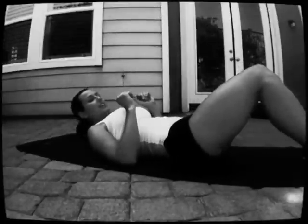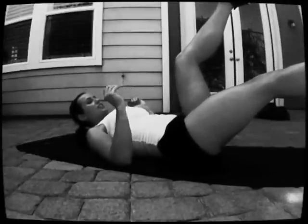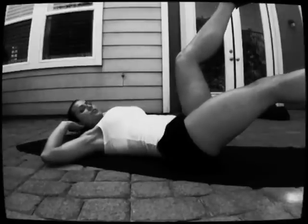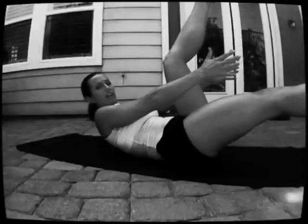Exercise number 8 is a crunch with a leg switch. So you're going to need your mat and you're going to lay down on the ground. And you're going to crunch, but each time you're going to switch your legs up in the air, like scissor legs. So for one, you're going to put your hands behind your head. And then when you crunch up, take your hands and put them on either side of your leg.